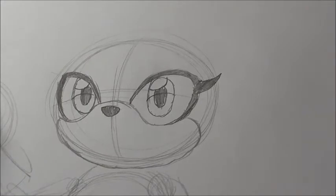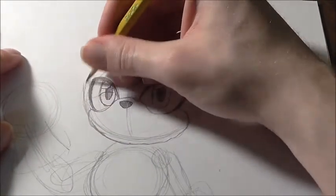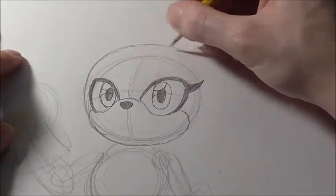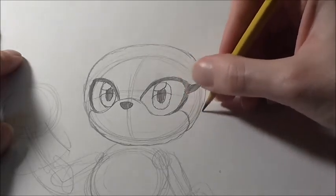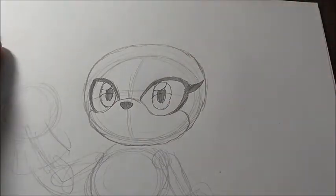Alright, and now that we got that done, I'll zoom out a little bit, because what we're going to do is just kind of fill in the gesture a little bit more and just make a nice big circle for where her head is. So we're just kind of expanding her head shape that's going to go off kind of like this line. So you get a nice big circle like that.